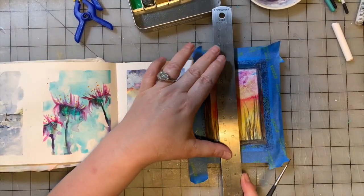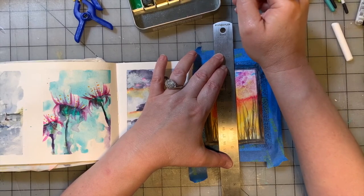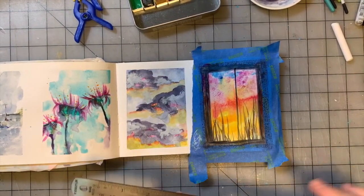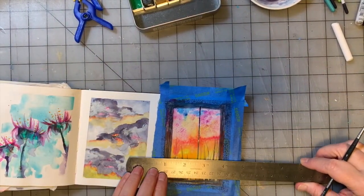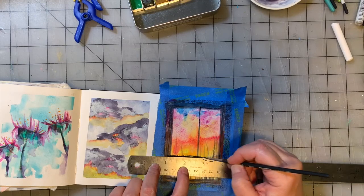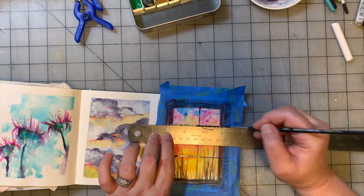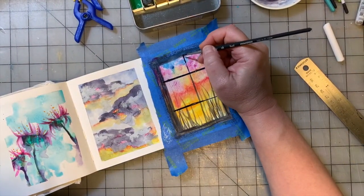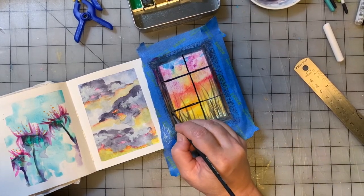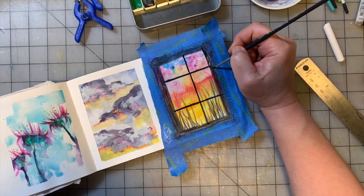I'm going to get a straight edge — something I never do when painting. I'm going to go right in with the ink. It doesn't have to be perfect, and that's definitely not going to be, but if you want a semi-straight line, that's a good way to try to get one — just grab a straight edge, especially if, like me, you don't have the steadiest hand all the time.